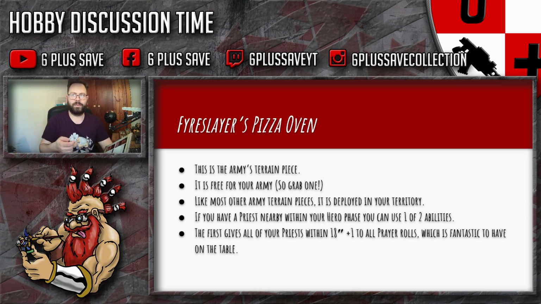So basically the first priest is stoking the forge, and then all other friendly Fyreslayer priests within 18 get +1 to their chance. So instead of them going off on a D6 and you needing a 3, they then go off on a 2. That's really, really good.